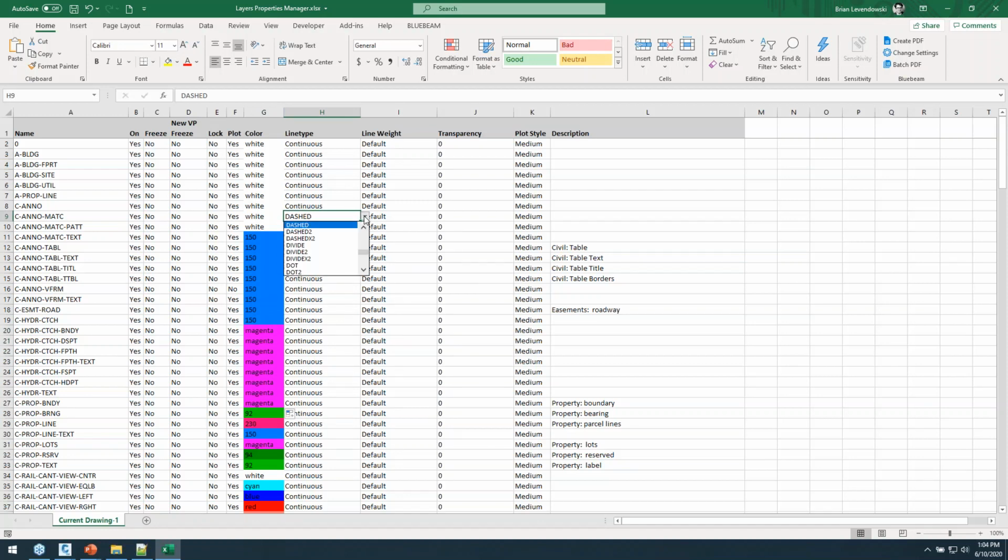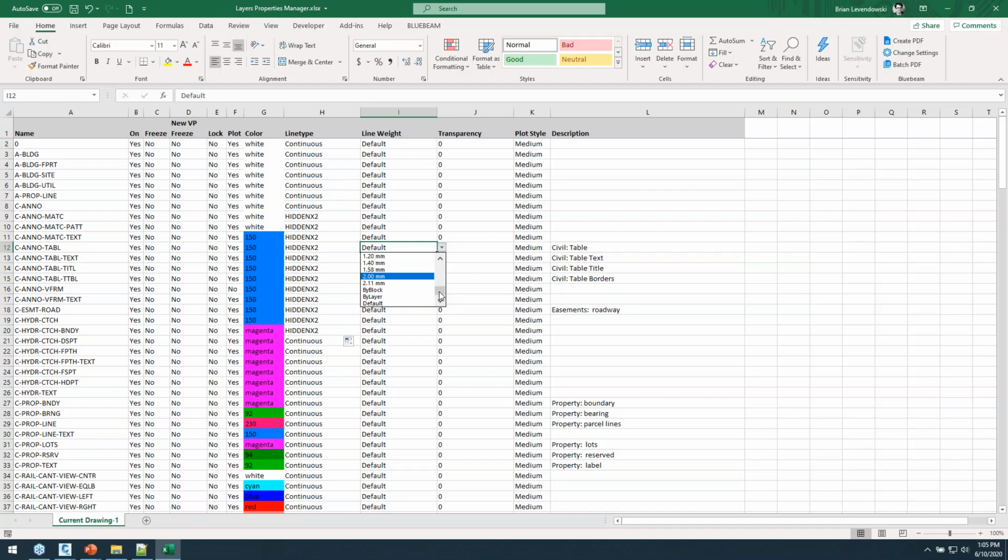Well, we don't actually take the DWG definition of it, but we build out drop-down lists in the line type cells in that column. So everything from your lin file as well as what was in your drawing will show up here. So I can actually grab these and assign these as I see fit. And then, you know, clipboard copying and pasting, all this stuff gets so easy because we're in Excel. Same with my line weights.